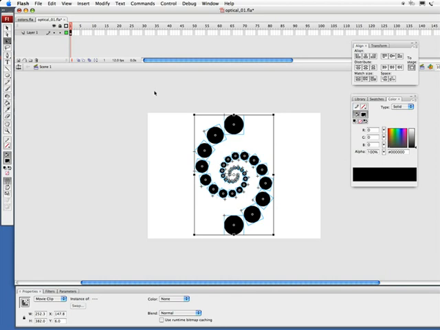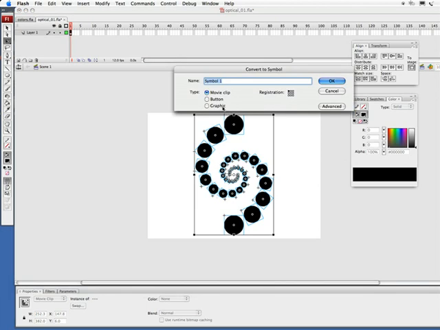Now, what I want to do next is take all these symbols and put them in a symbol, kind of a box in a box type of thing. The reason I want to make sure this is all one symbol instead of a group of movie clips is we're going to do some motion tweens, and we can't do a motion tween with more than one object or more than one symbol on a layer. So I'm going to go ahead and convert this, pressing the function key F8. This is not going to be a movie clip. I'm going to do this actually as a graphic. And I'm simply going to call this, I don't know, Op Art 01.